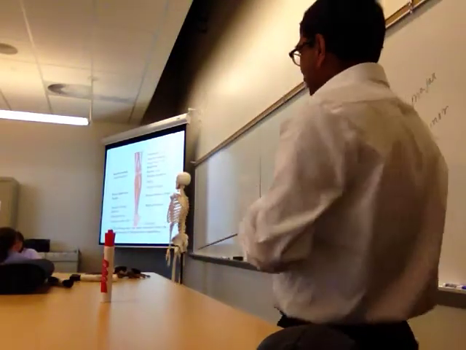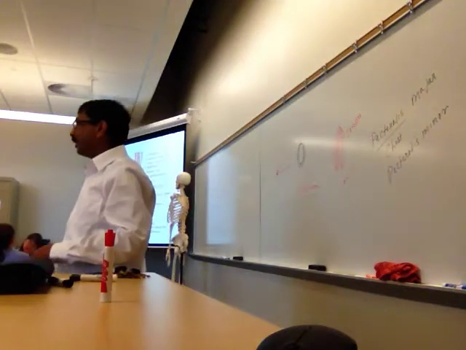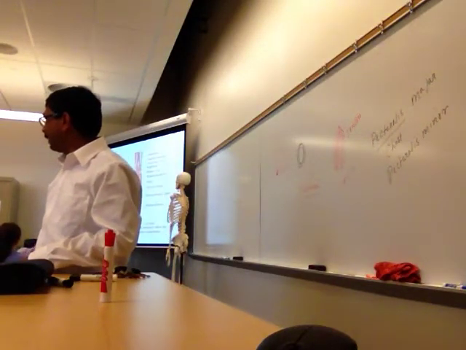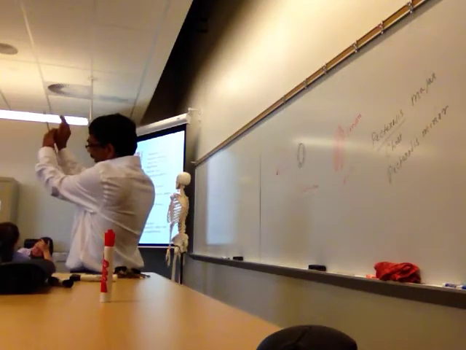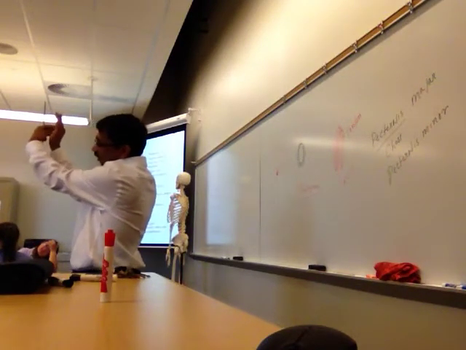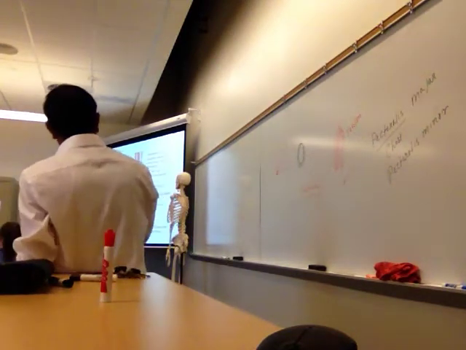Another muscle, my favorite, popliteus. You know the popliteal area in the back of the knee. So you have a fossa there, like this, and popliteus is located in the popliteal fossa. So that's a small muscle, popliteus.